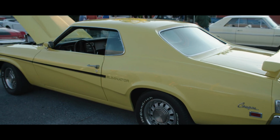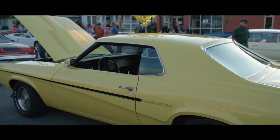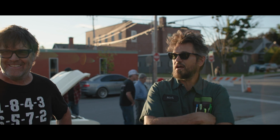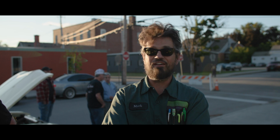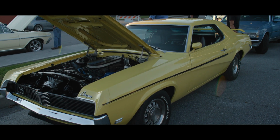You ready to do 15 miles an hour for 10 days? I'm gonna try. I don't know if the engine will go that slow, because it's a 390 stroked to 445 with the dual quads on it. That's the challenge. Great Race, right? Yeah, that'll be the biggest challenge for me. Hopefully they don't mind spinning tires here and there. You're going to have to. You just have to blow off some steam every once in a while. Oh yeah, and you absolutely can do it in this thing.